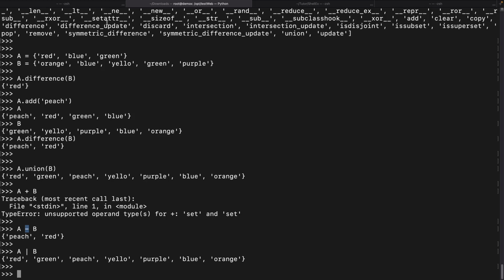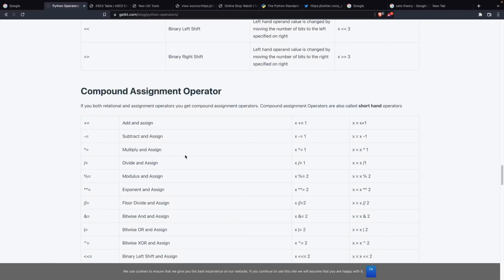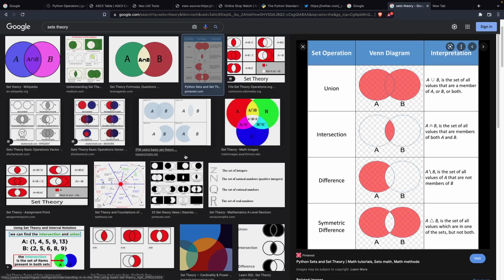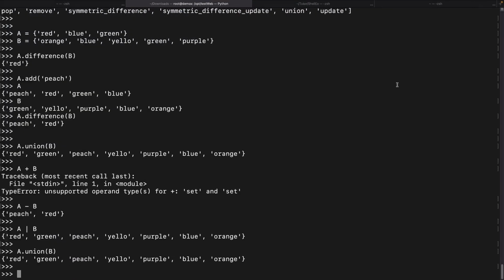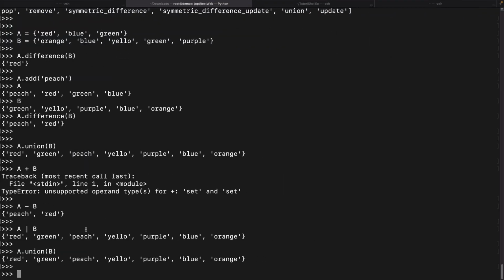There are methods, but those methods can be performed using operators as well. So A union B combines both, just like you can see in a Venn diagram. And A minus B is a difference, the same thing you have seen.